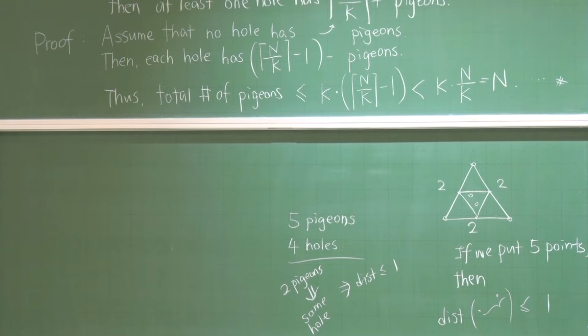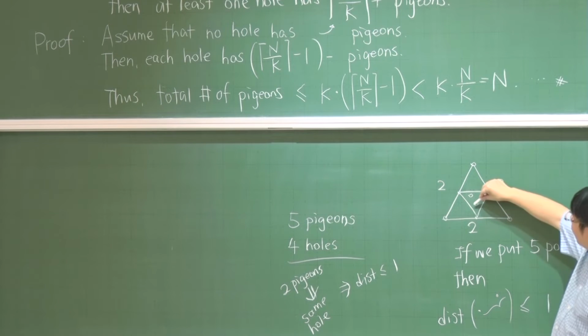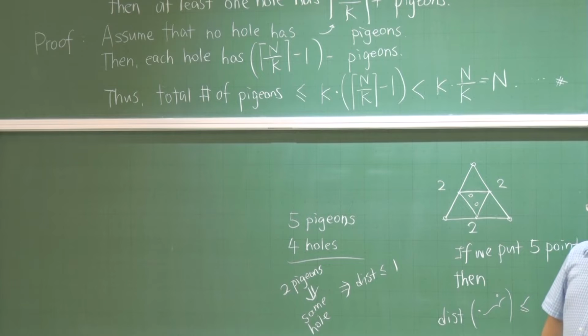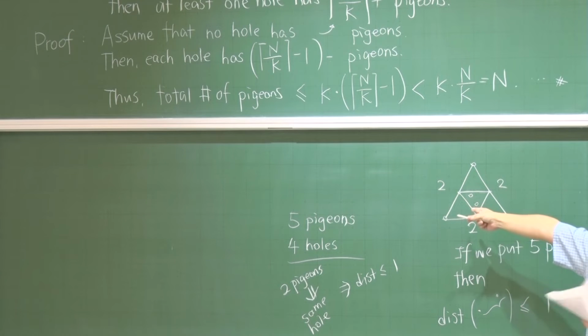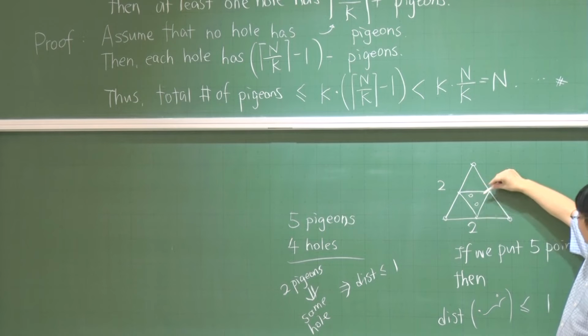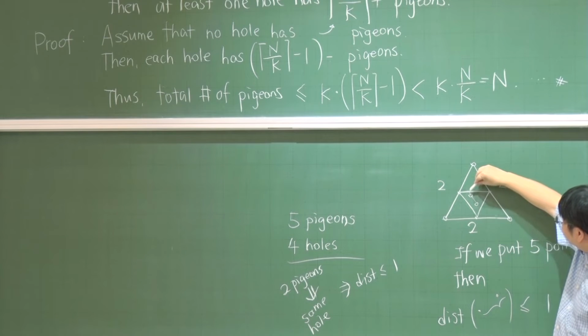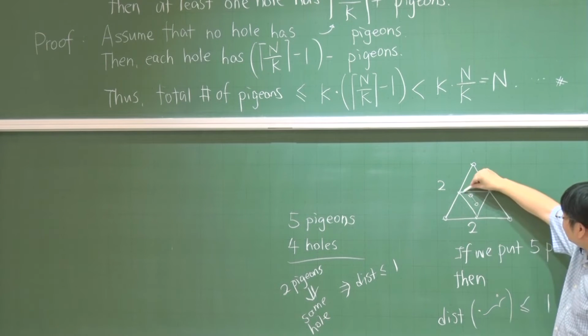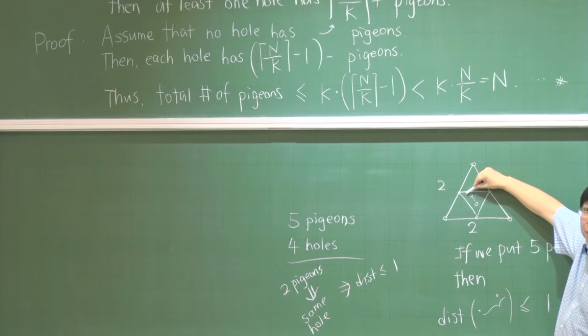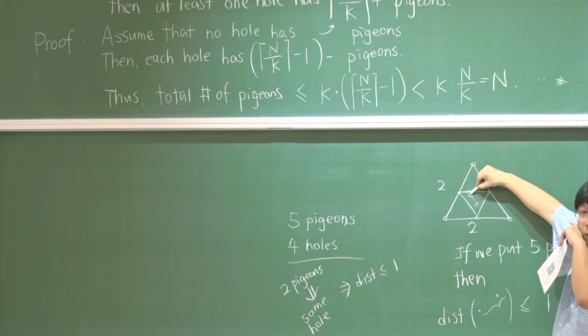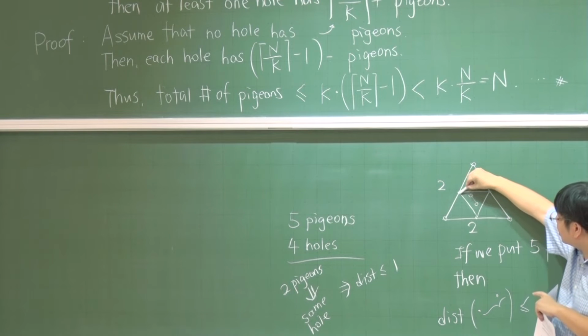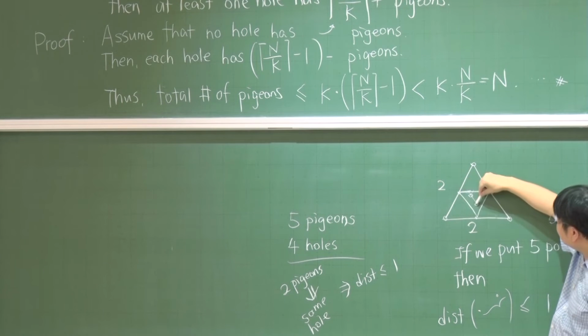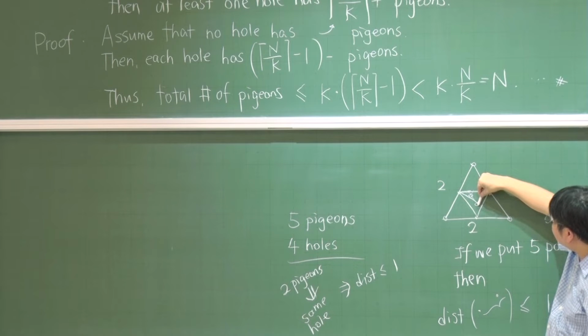Is that okay? And then for any 2 points inside the same triangle, they must have distance at most 1. How do we know? Okay, you can see by geometry it is at most 1. Or if not, let's join the 2 lines, put it here. There are 2 angles here, one must be larger than 90 degrees, the other must be smaller than or equal to 90 degrees, and then you shift to the side that is with 90 degrees, so you have a line here, and this line is longer than this line, and this line is longer than this line.